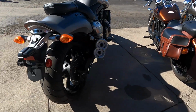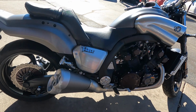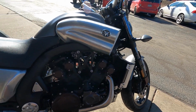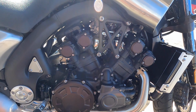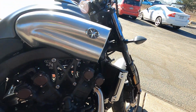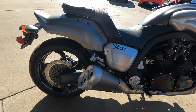Sold under the Star brand, which fools no one, the fuel-injected 102 cubic inch engine, or 1679 cc's, puts 173 horsepower to the rear wheel. That's right, 173 usable ponies, where the engine overall produces just under 200 ponies. Now I think this here is one of them thar muscle bikes.